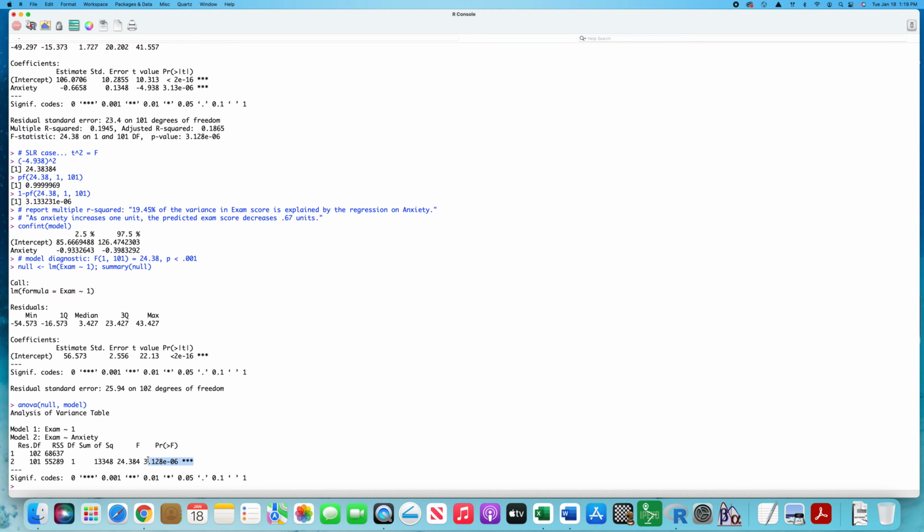And we get the p-value, which of course is the same as we get up there. So that's what the F value is actually reporting to us. So we have a statistically significant model, and we have a statistically significant predictor in anxiety.